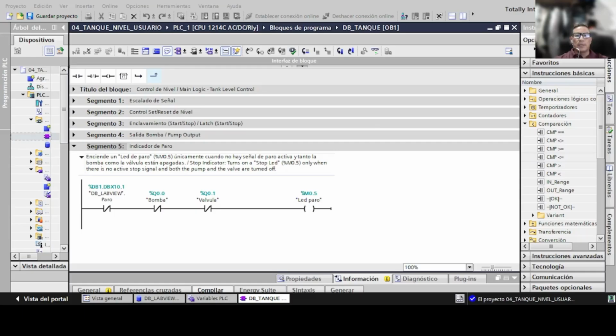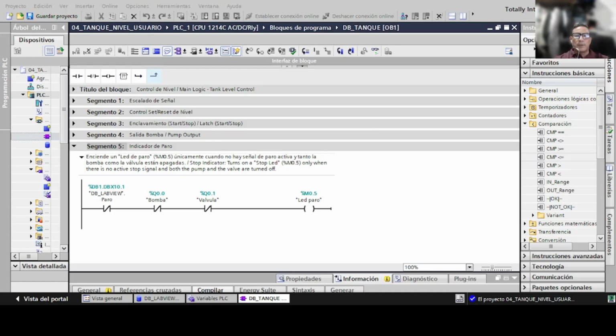Because these are normally closed contacts, the logic signal will only pass through when the stop button is active and both the physical pump and valve are completely shut off.